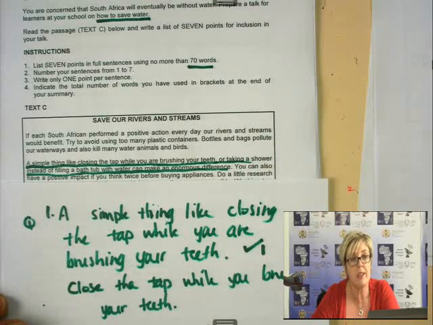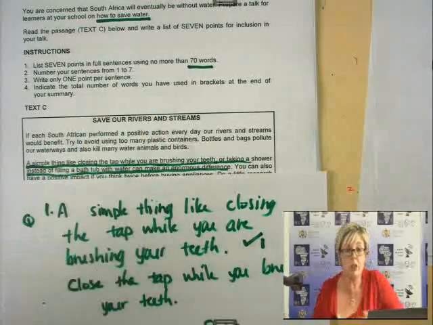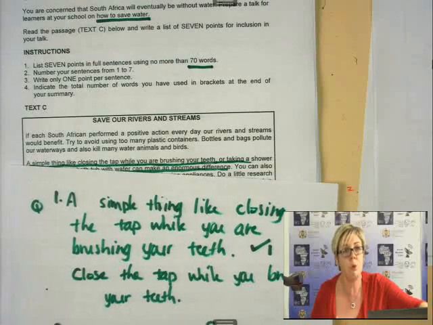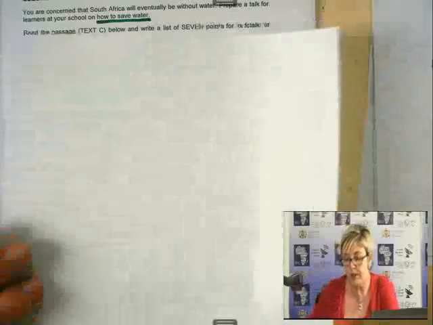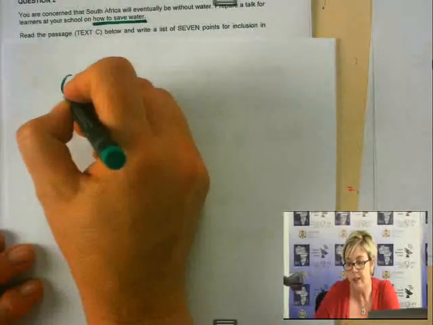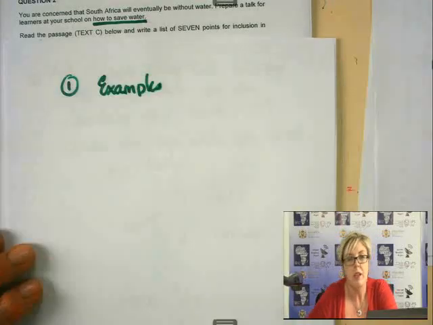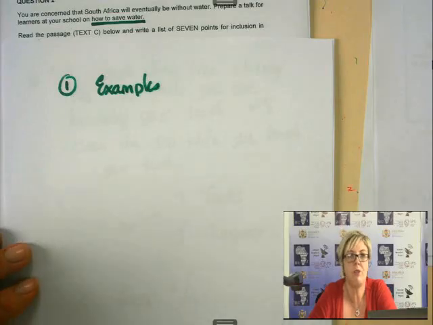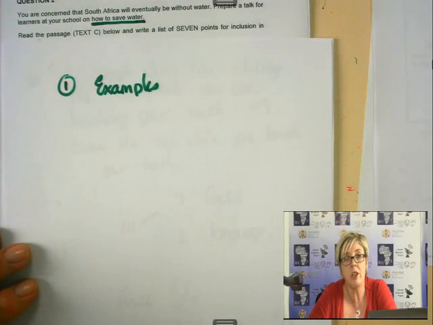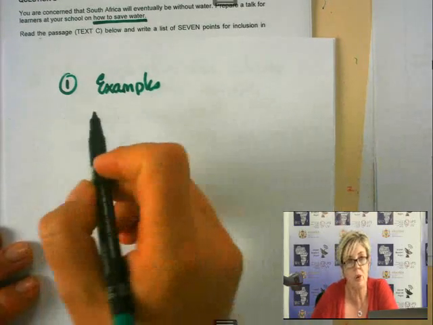A few tips that I can give you, after you've written your 7 facts and you see that you've used more than 70 words. The first thing that you can do is take a look at examples. Examples explain a fact. Examples aren't a fact. So normally look at what's written before the example that they give you, and that will be the fact. So leave out examples.